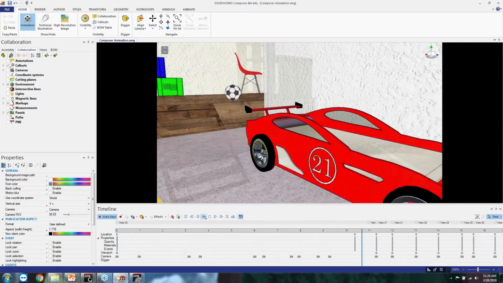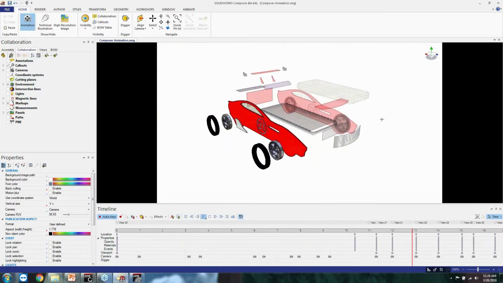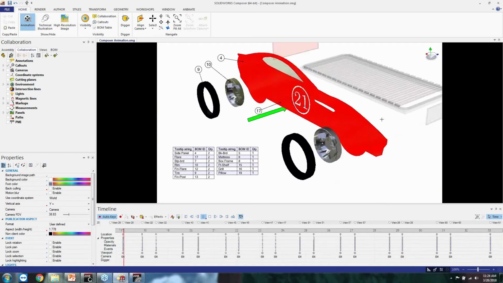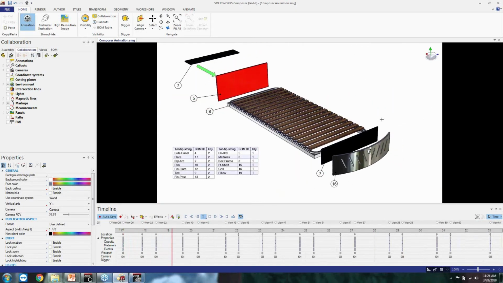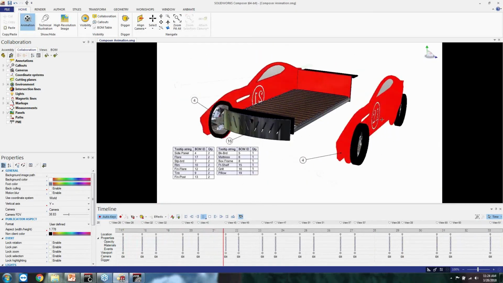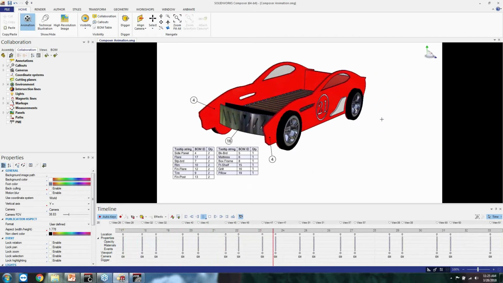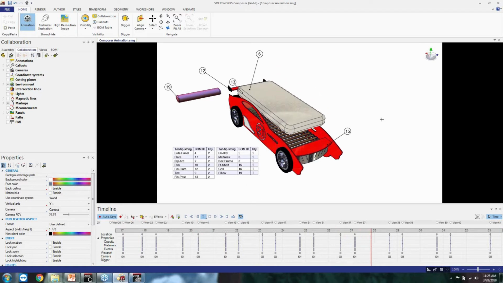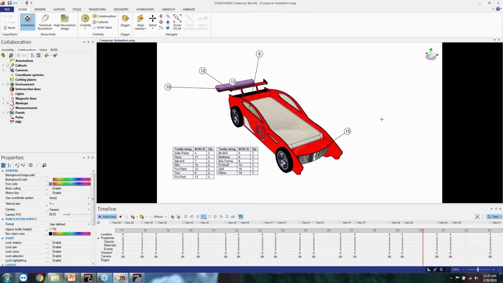It's not going to be perfect. It's going to be darn close. I skipped a lot of steps, so there's going to be a little bit of jumping around, but you can kind of get the gist of this animation video that we just made based off of those steps. So it makes animation super easy. You don't even have to know how to animate in Composer in order to create an animation, because you just create those steps in the views, drag them in, and you're done. You got that procedural animation.